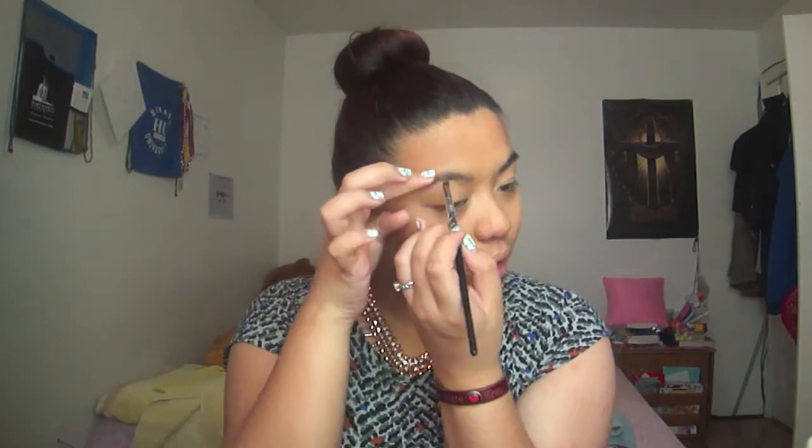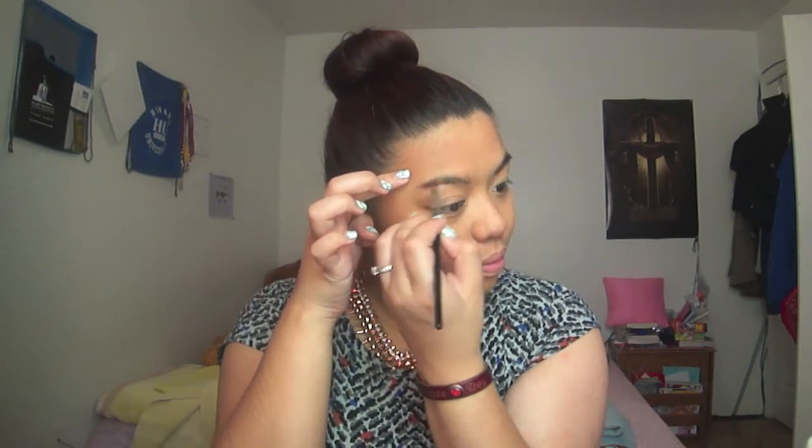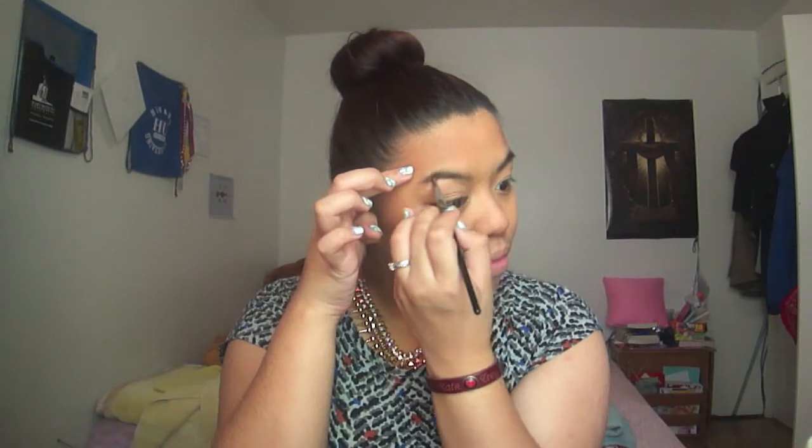Okay, so I need the wax on the end of my brush, on the end of my brow, because it's a little bit light. Okay. Hopefully that works out. Done with that. I'm going to just brush that. So next, I'm going to do my eyes. This is my Sedona Lace Eyelid Primer.